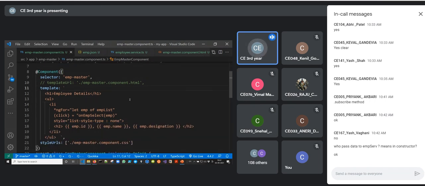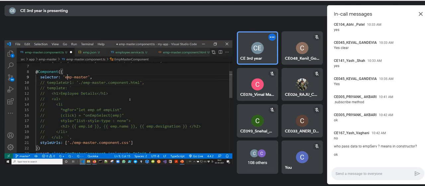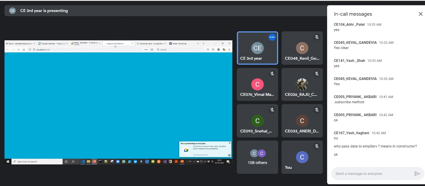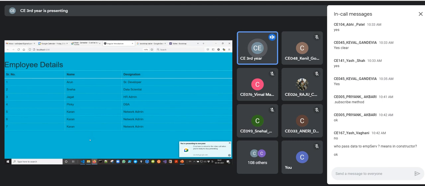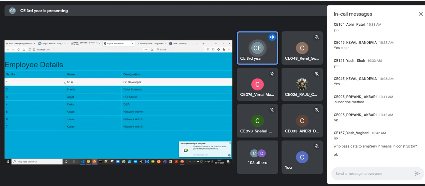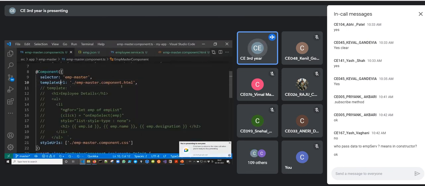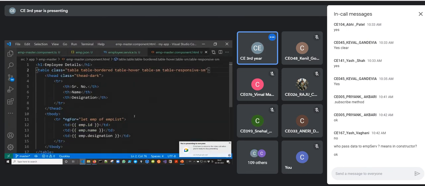And one more thing I wanted to show you is that you can change the look and feel easily. So see that now I'm using a Bootstrap table. Same data, previously using a list. Now it has been displayed as part of the table, a Bootstrap table. I will show you the code also for your reference. So see that this is the Bootstrap code.